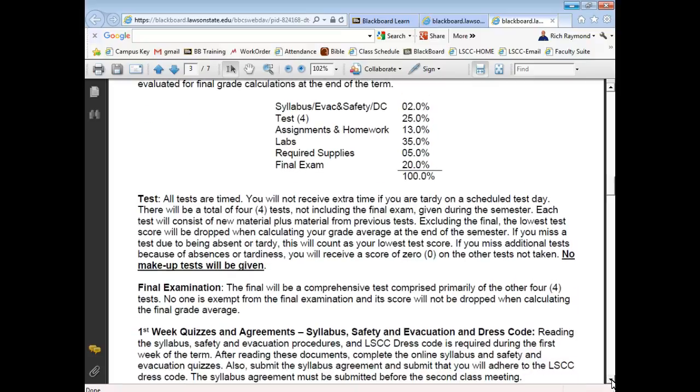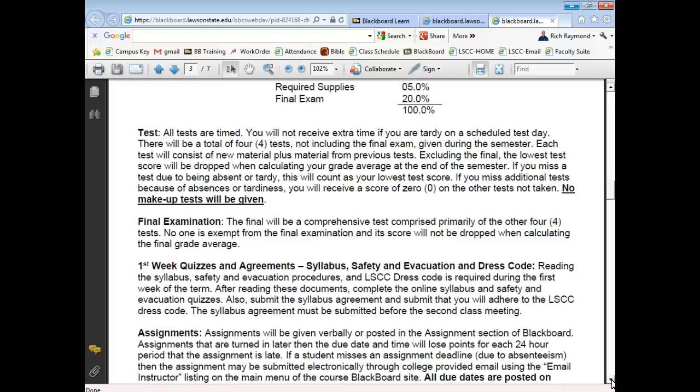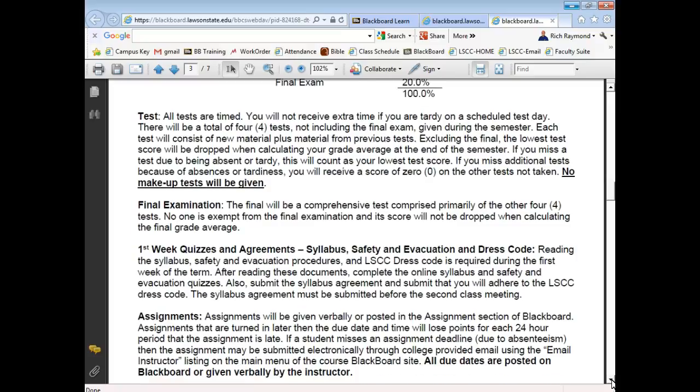Final exam, there's no one exempt from the final exam. What we do is we do 4 tests, and then we take questions off those 4 tests and move them to the what? To the final. So the final is just a real good review before you move on. And if you do bad on the final, you're going to have problems anyway. So nobody's exempt from the final.